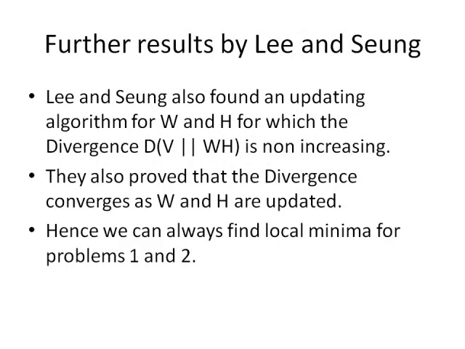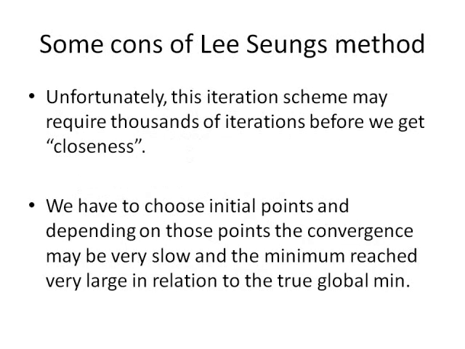Some further results by Lee and Seung. They found an updating algorithm for W and H for which the divergence from V to WH is non-increasing, so the analogous result for the divergence. They also prove that the divergence converges as W and H are updated, hence we can always find local minima for problems 1 and 2.